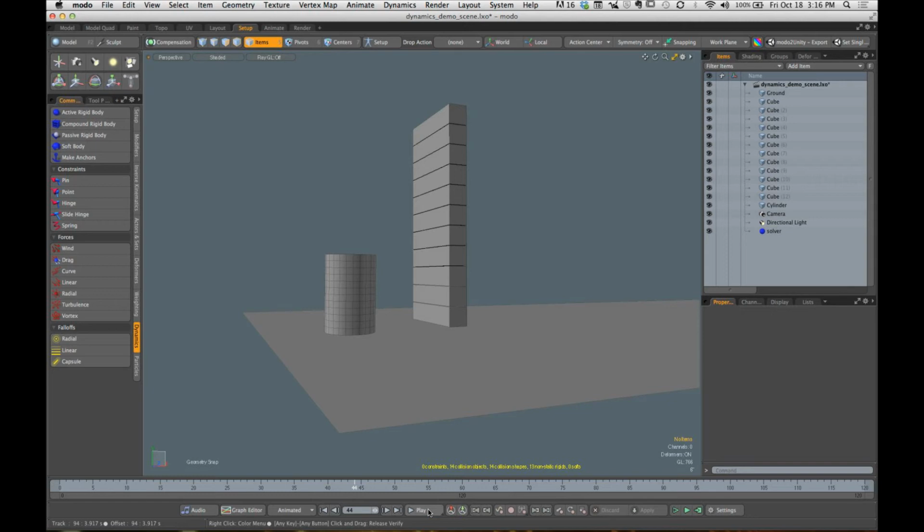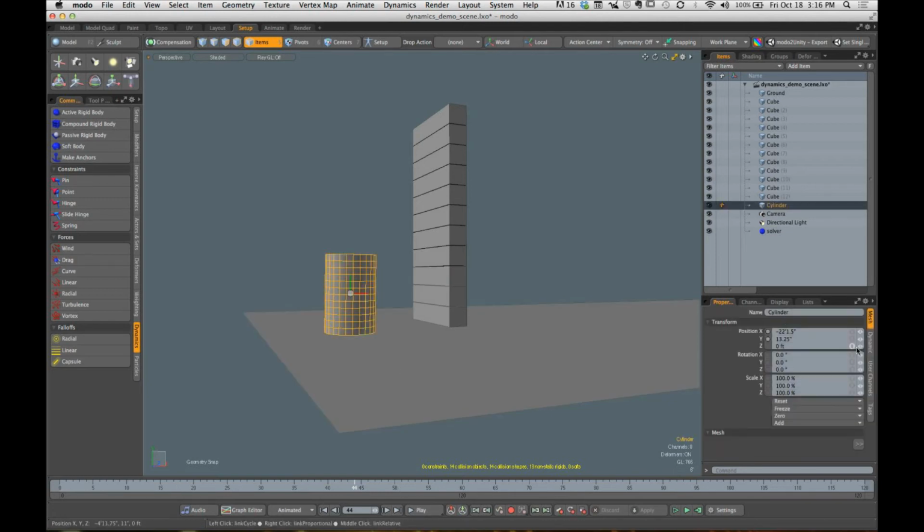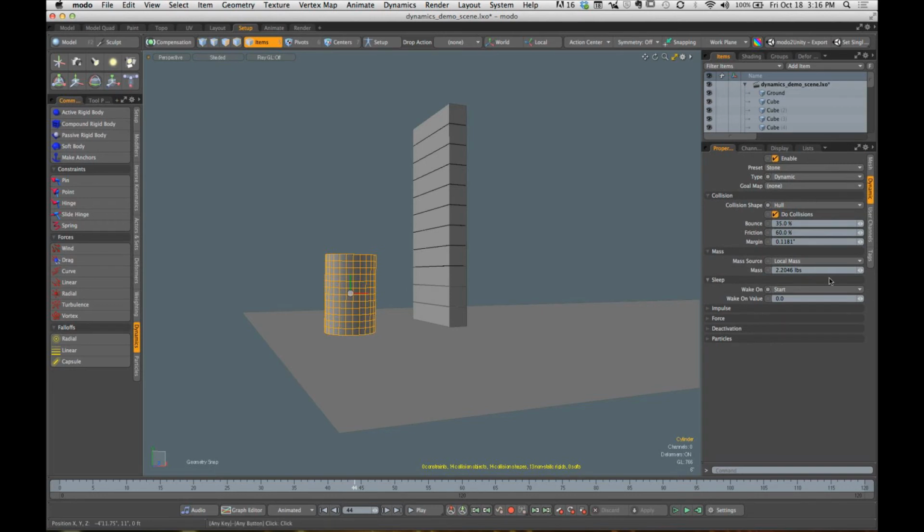Well, what if I don't want to necessarily keyframe the light switch? What if I want to have my cylinder turn on its dynamic simulation when something touches it? We can do that. Check it out. I'm going to go into my cylinder, select it, go into its dynamic tab, and now instead of having the activation be start, I want to change the activation to a collision force. So when something runs into it, it's going to register that collision and turn my cylinder on.